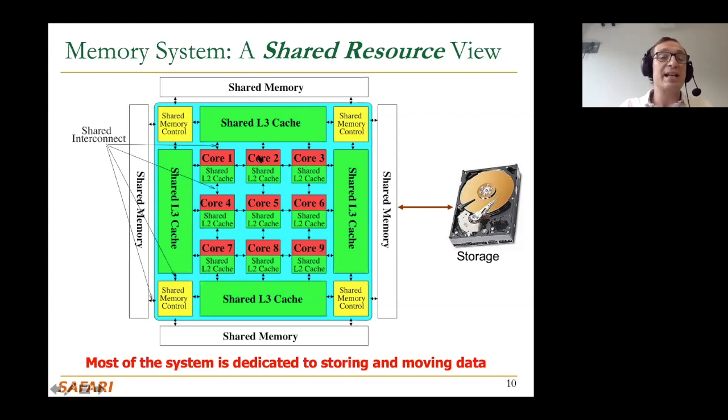Okay, so the second key point in this picture is the memory system is really a shared resource across these cores. So these cores may be running a single parallelized application or multiple different applications like a cloud computing scenario like we discussed in the previous class. Doesn't matter. The memory system, the interconnect, caches, etc., it's shared between those cores, which means that, as we discussed earlier when we talked about memory performance attacks, when one core is trying to access one resource, the other core may be denied service to it. So this is a big problem.